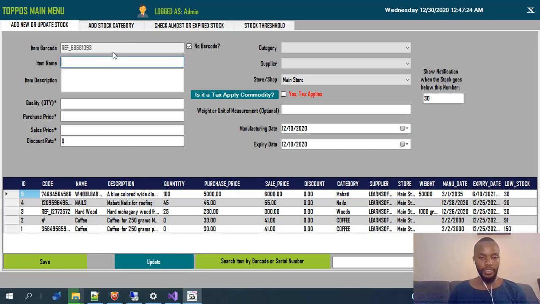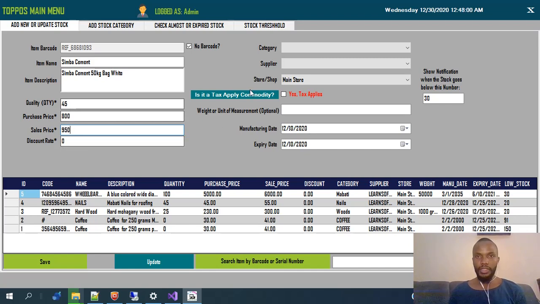Then the item name is Simba cement. The item description is Simba cement, 50 kilogram bag, white. Quantity: let me say I'm doing 45 bags. Purchase price: let me say 800 per bag. I'll sell at 900 or maybe 950.